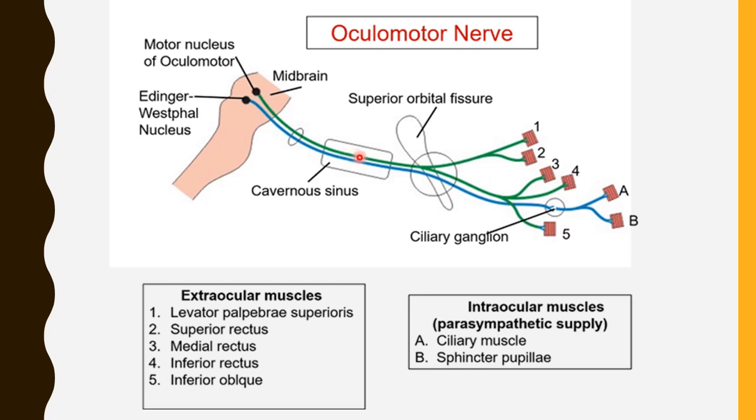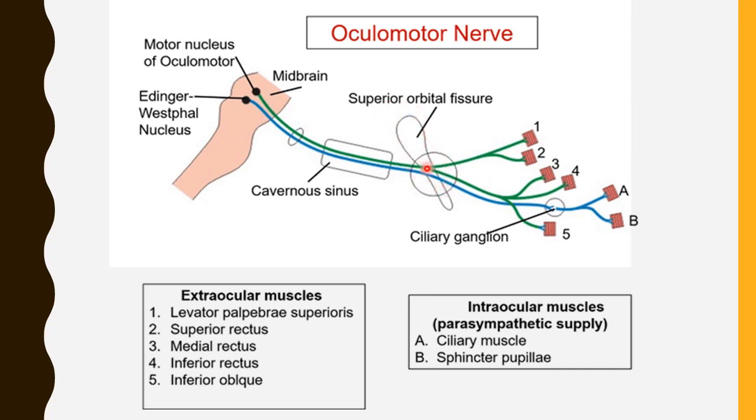Along with this internal carotid artery, there is a sympathetic plexus around the artery. So this oculomotor nerve, within the lateral wall of the cavernous sinus, receives the sympathetic fibers from the internal carotid artery. Now, these sympathetic fibers do not mingle with the main motor nuclear fibers, or the general somatic efferent fibers of the oculomotor nerve, but they just travel along within its sheath. Then the oculomotor nerve leaves the cranial cavity through the superior orbital fissure.